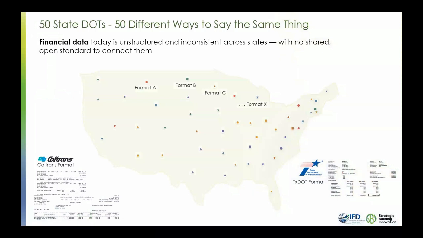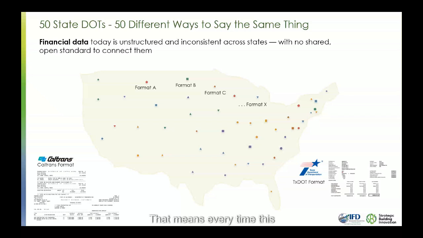document. But the underlying data, if you look at the content of the application for payment, is conceptually very similar. Like, you have a payment number, you have a payment date, you have pay amount, retainage information, but there is no shared open standard connecting any of this in the industry right now.